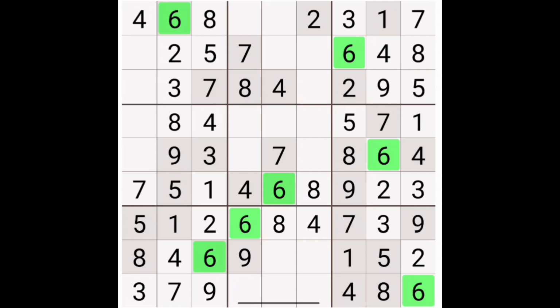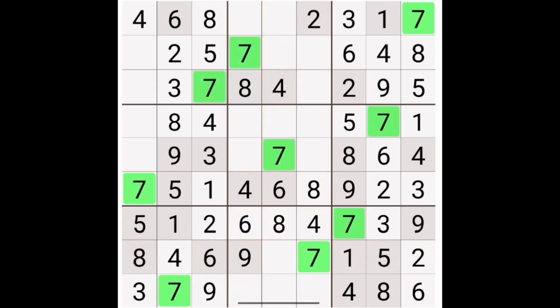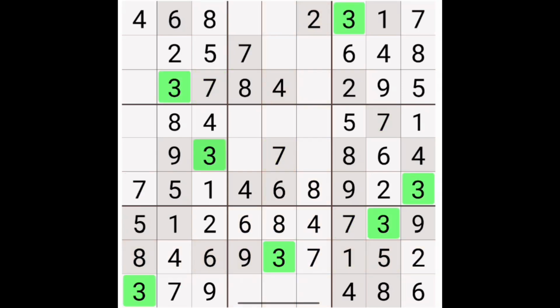Okay. Now let us complete this 8th row, in which 8, 4, 6, 9, 1, 5, 2 are given. 3 and 7 are missing. 3 and 7 will take place in these two cells. So 7 cannot come here, because 7 is just above this. You can see 8, 6, 7. So 7 is there in this column. So 7 cannot come in this column. So 7 will come here and 3 will come here.